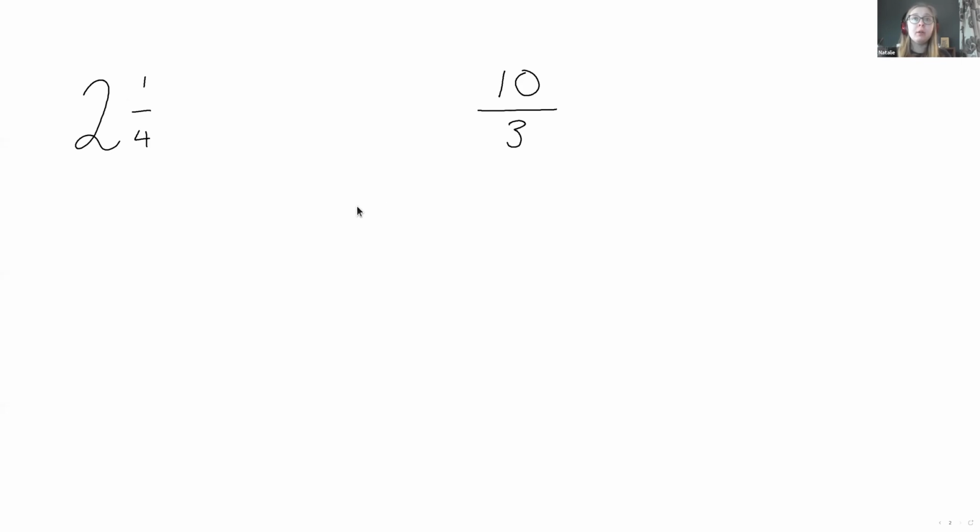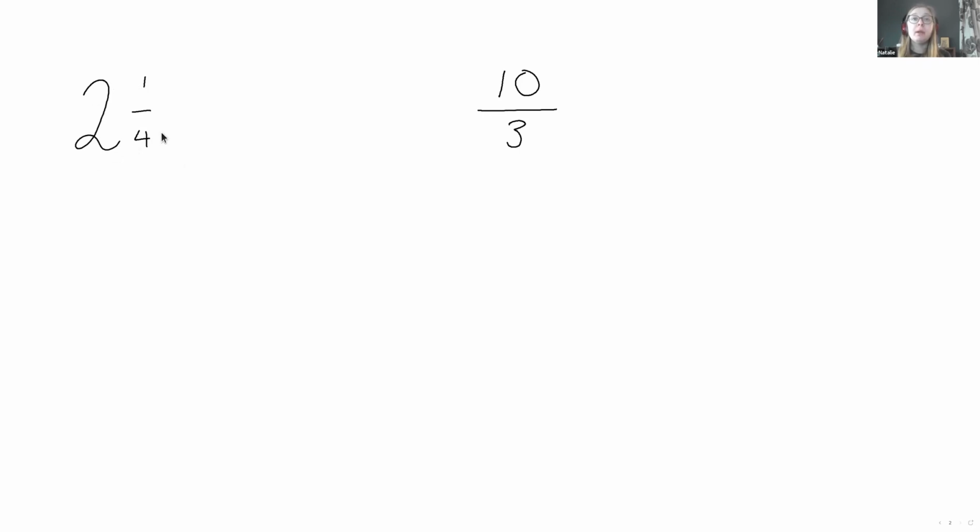So normally our numbers like the quarter and the 2 1/4, the number on the numerator is smaller. An improper fraction is when the number on the top is bigger. And we can convert mixed numbers into improper fractions and vice versa. And there is actually a really important purpose for doing this. So let's go from mixed number to improper, and then we'll look at how we go back again.